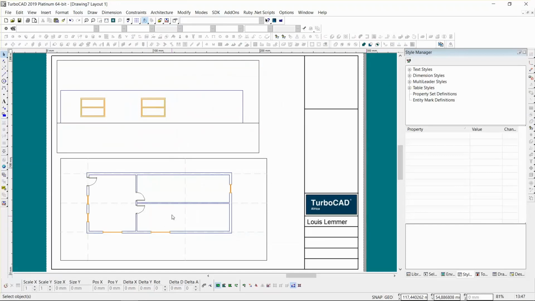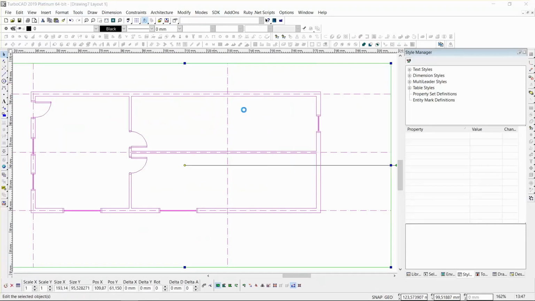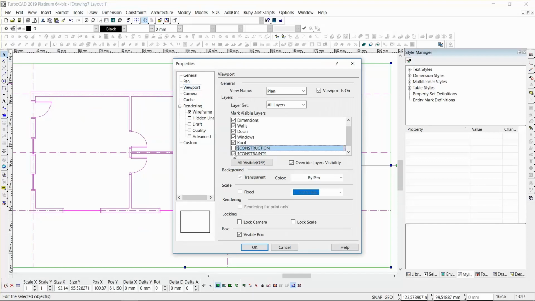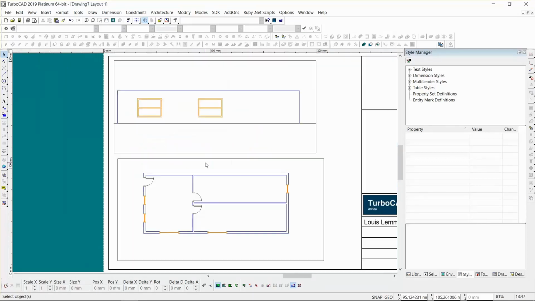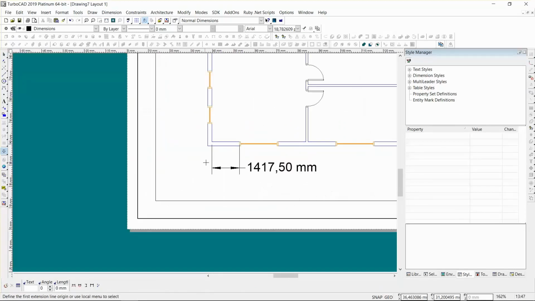Okay, and for instance, where we see these construction lines, you can very simply just go into the viewport's properties and switch off the visibility of all construction lines. Right, and then you need to dimension it, right? So now I can simply go, let's say I want to dimension this part here, there we go. And we can update the dimensions as well to take the millimeters off, take the 0.00 off, all of that. And you can save that as part of your templates. You don't have to do it every time.